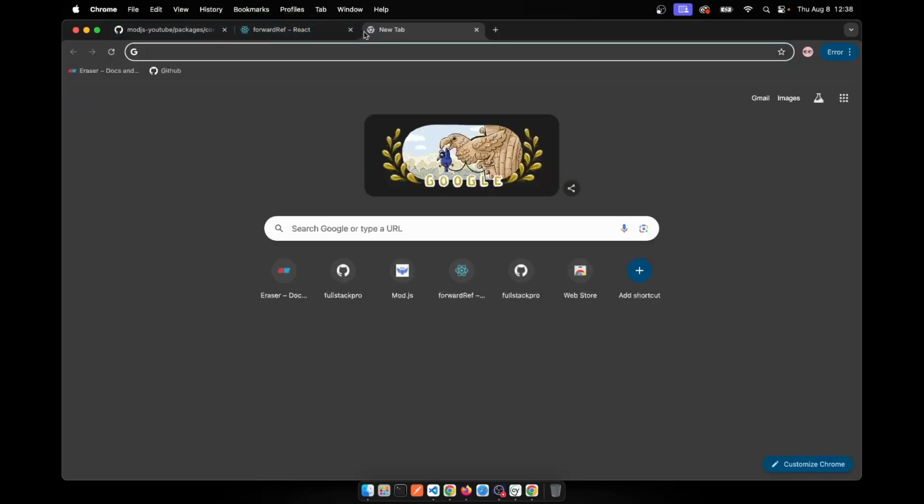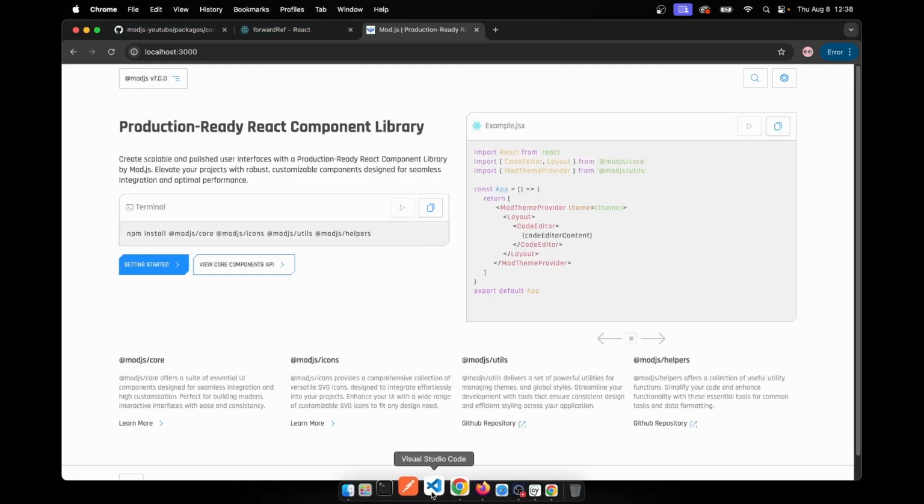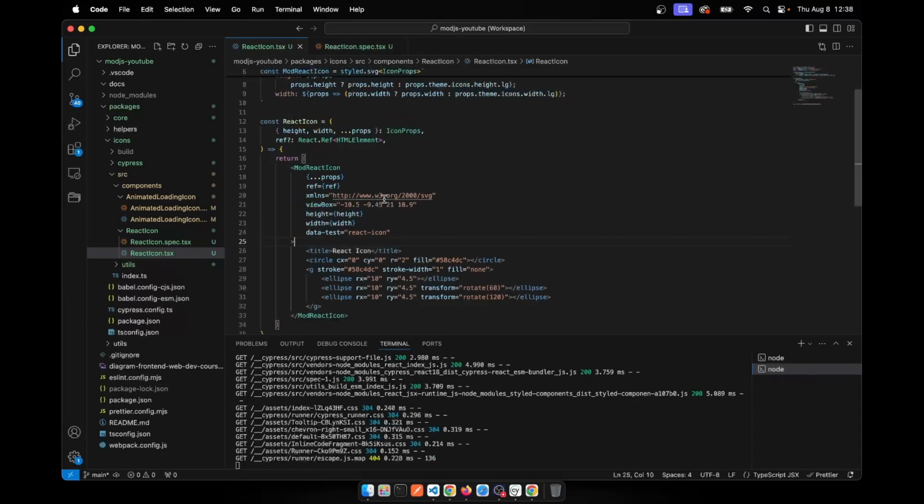I do not have it open here, but what I'm going to do instead, because for most of the icons components that we will be writing, this is what we'll be doing. I do not want to build or write this React icon or try to build it in Inkscape or any other software, because that would just be too much work.